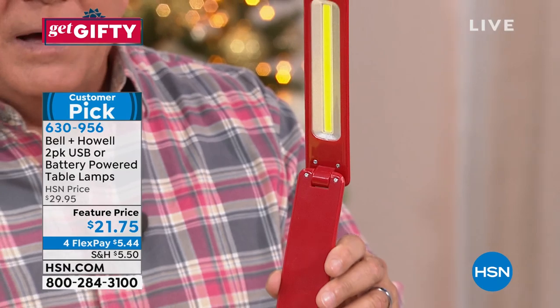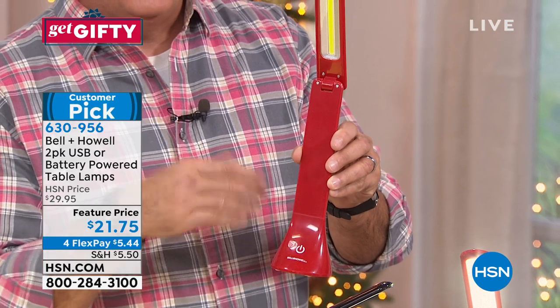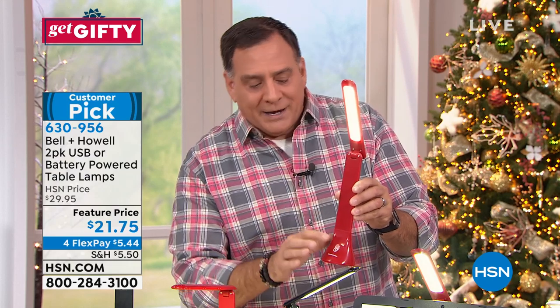It's essentially like a little circuit panel. There's a touch button on the bottom here, and every time I touch that touch sensor, it will adjust the light level. I hit it one time and we're on low, then we've got medium, and then we've got high — those are the three light levels.